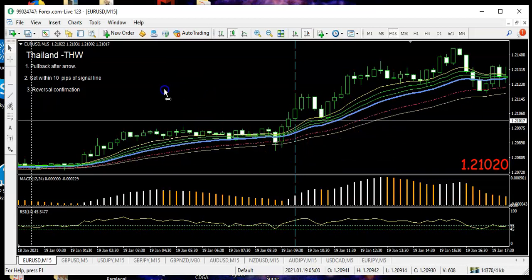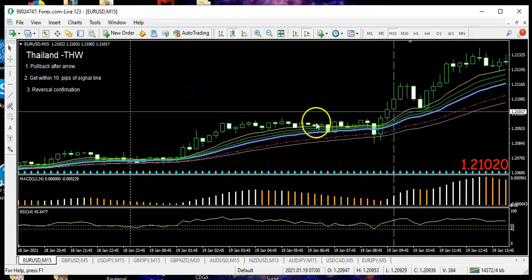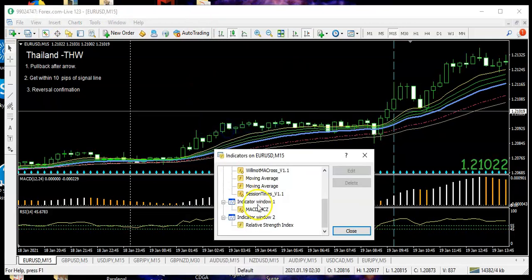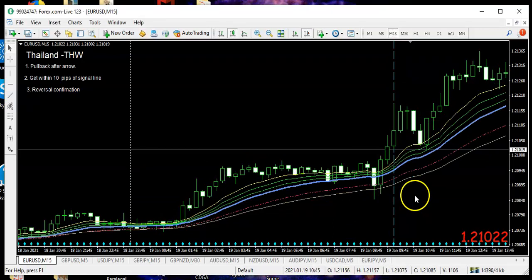Okay, now as I promised, let's just take a deep breath here and add an indicator or two to see how we can continue to improve potentially on this template. What we're going to do now, just so that it'll be easy for you to see, is get rid of a couple of the oscillators here. Let's get rid of the MACD, and let's also get rid of the RSI just for fun. We'll clean up our screen.